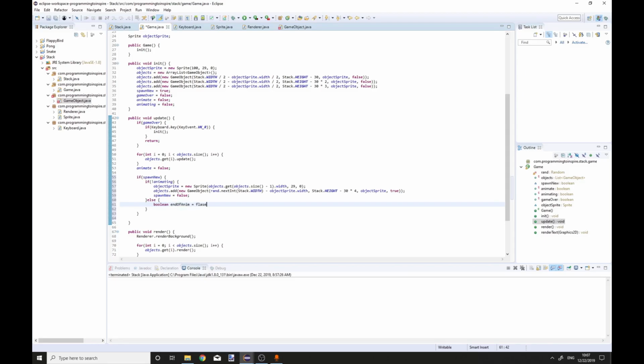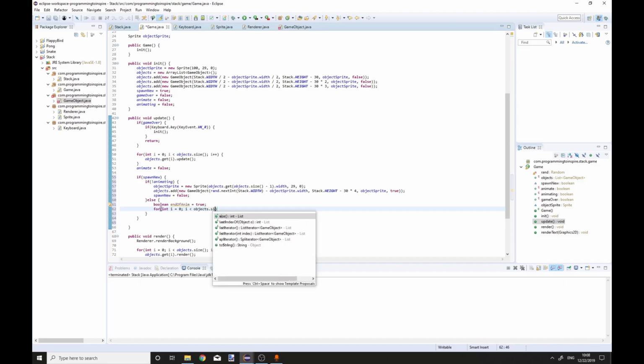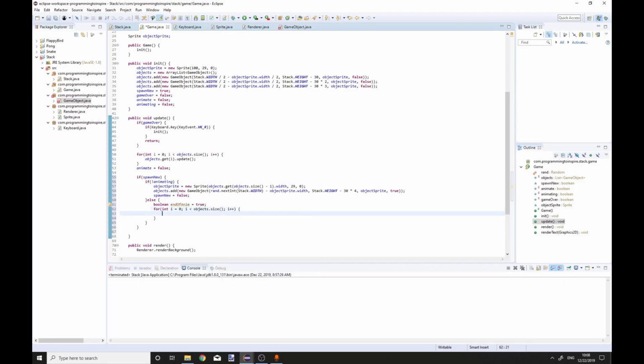SpawnNew is equal to false, else if it is animating we have to boolean endOfAnim. We are gonna check if it is still animating or if it is actually already animated everything. True. For int i is equal to 0, i is less than objects.size, i plus plus.